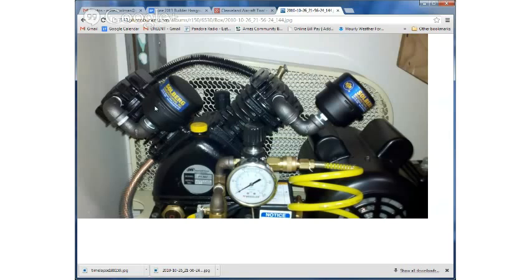And then the next thing would just be to build a soundproofing box around the compressor. You have to have enough airflow around it to keep it cool, but any line of sight barrier that you can put on quiets it down quite a bit. So that's what I wanted to share about compressors and choosing compressors.